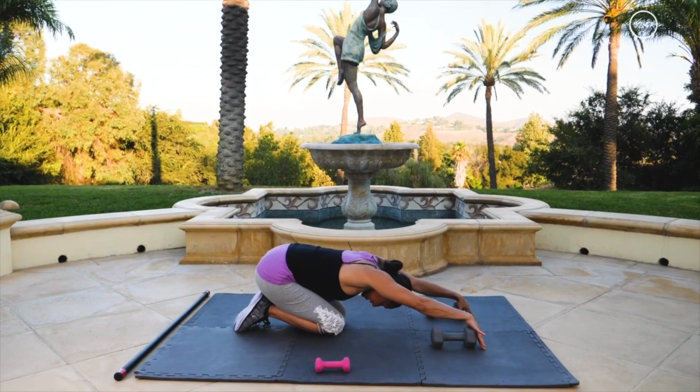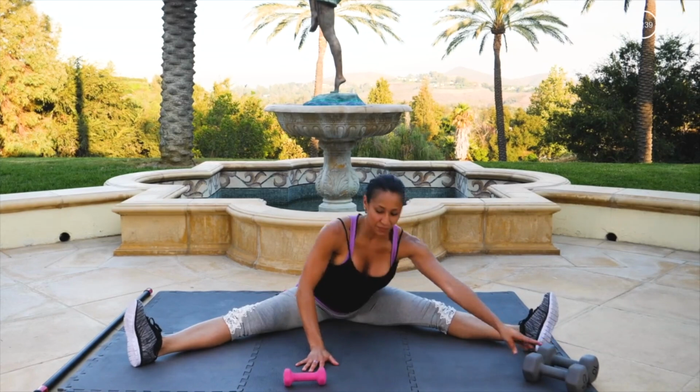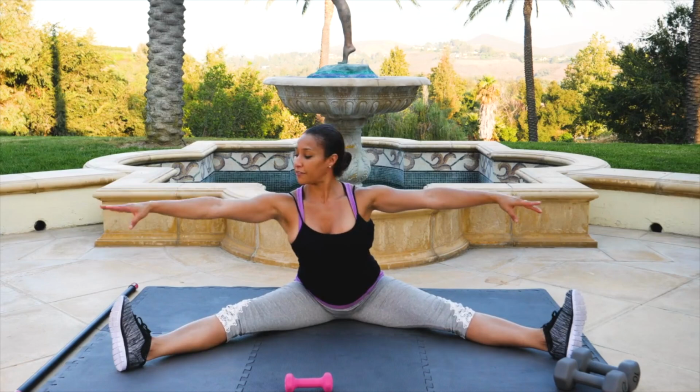No, you felt that. Let's go and sit on our booty, everyone. We're gonna take our legs in second position. With your arms out, we're gonna take a nice little stretch in the waist. And you wanna take your tape through the core, press the fingers over your toes, and four, and three.